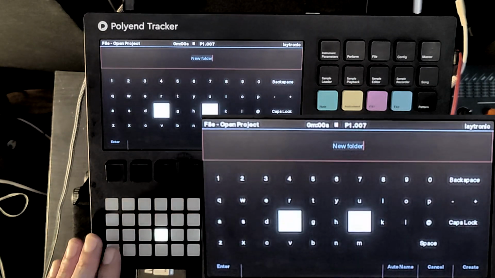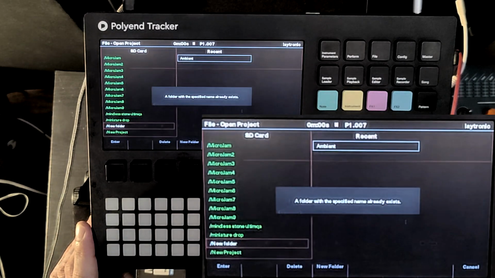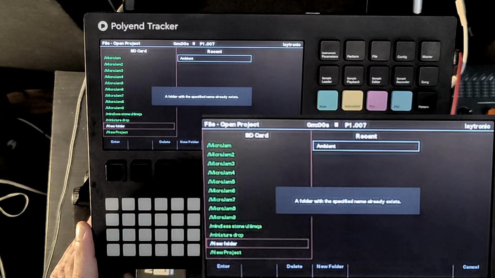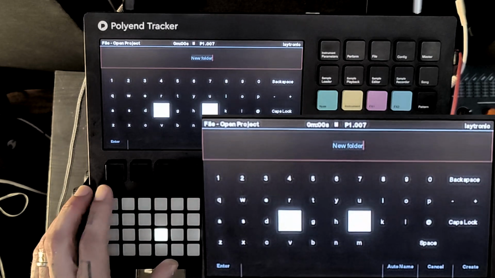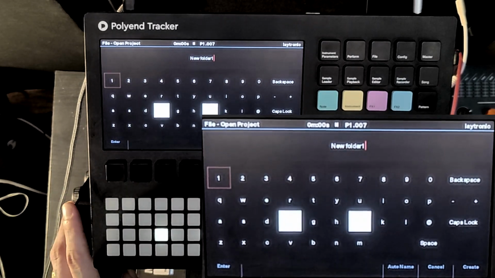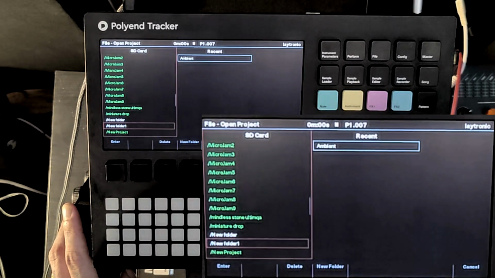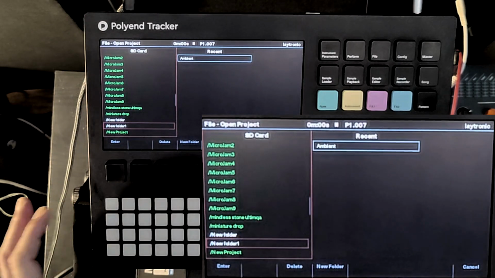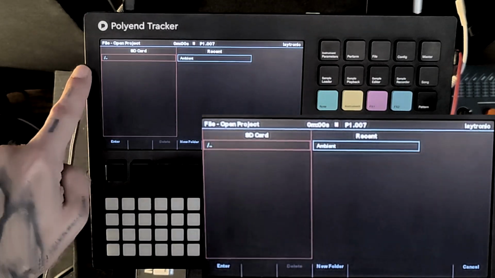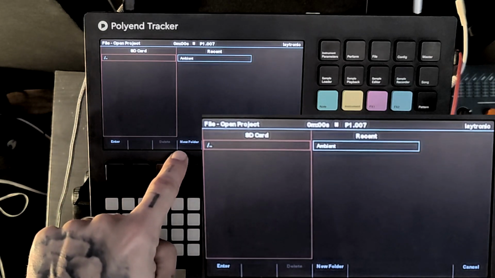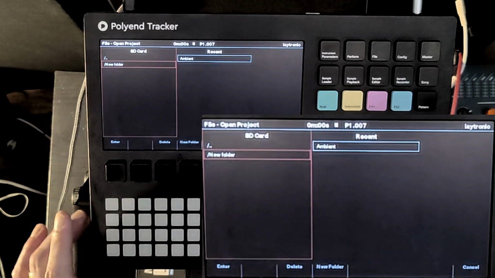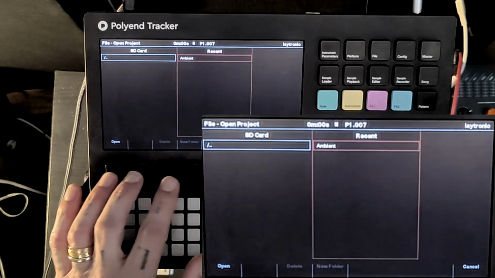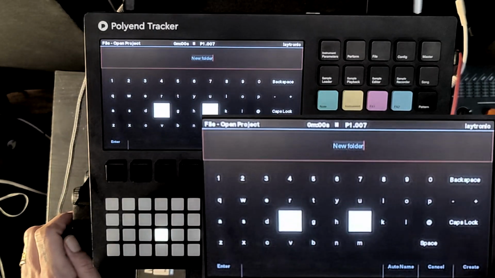So let's start. Maybe we call new folder, create new folder. Okay, I have a new folder labeled new folder 1. Enter in the folder, and we can add a new folder. Create. Enter in the folder, and we can create a new folder again.